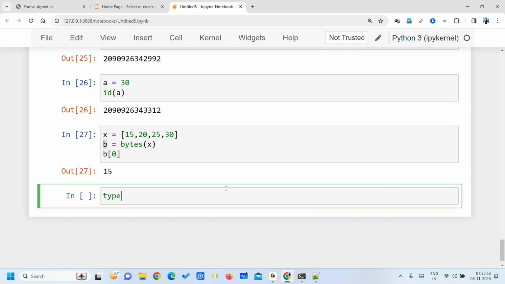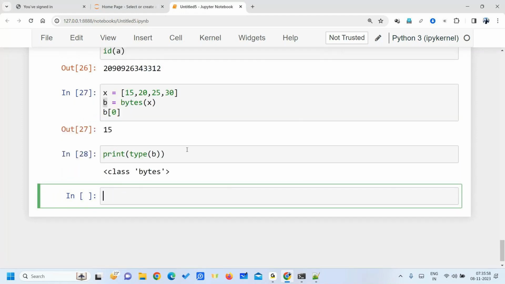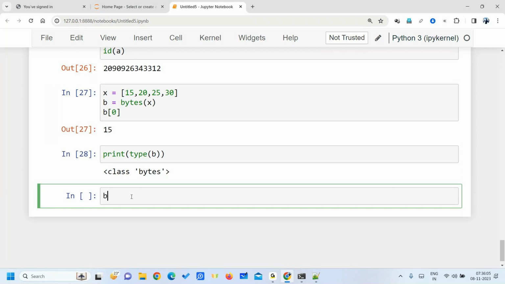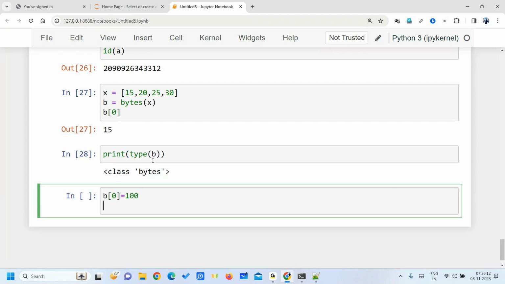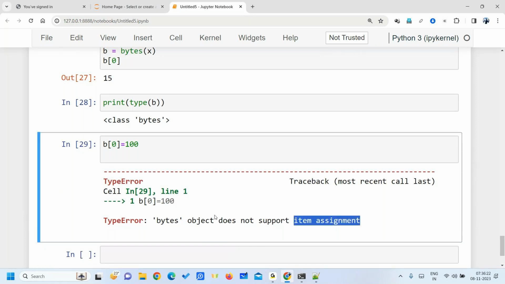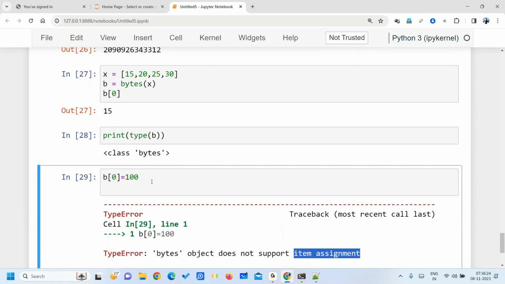If you type print of type of b, it shows bytes. Now, when I try to assign b of 0 is equal to 100, I want to change the first number. It will give an error message because bytes object does not support item assignment.